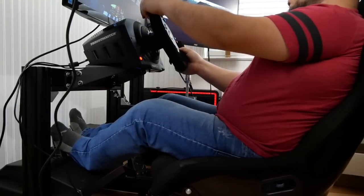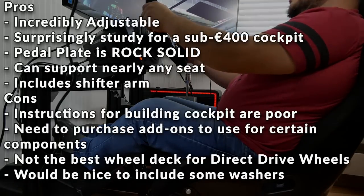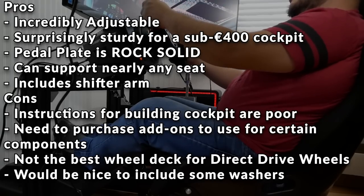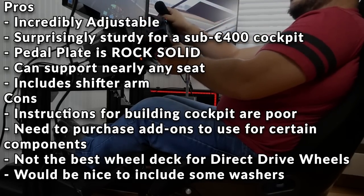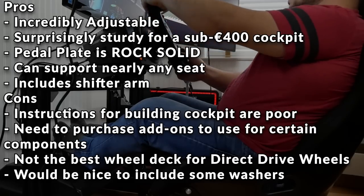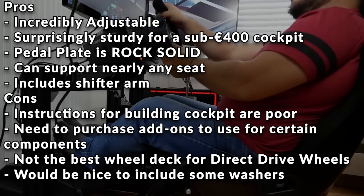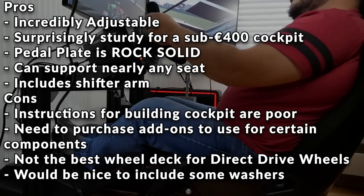Now, let's tackle the question, do I recommend a Sim-Lab GT1 Evo cockpit? For most people, the answer would be a resounding yes. The Sim-Lab GT1 Evo cockpit is a great mid-range cockpit that can easily compete with some of the higher tier cockpits on the market. While this may not be my go-to setup for higher end wheels, it works great with just about anything else. This cockpit outperforms nearly every cockpit I've driven so far, and that's saying something.